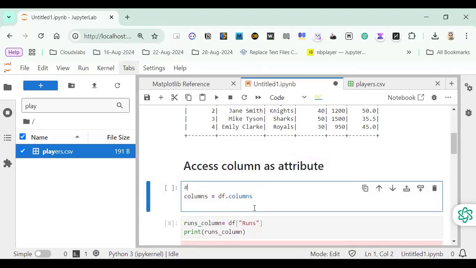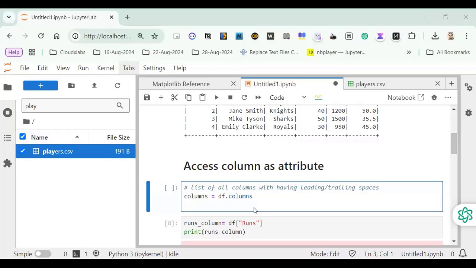This is for a list of all the columns, having either leading or trailing spaces, something like this. So I'm just listing them out.